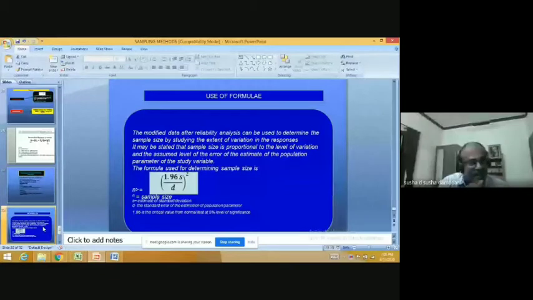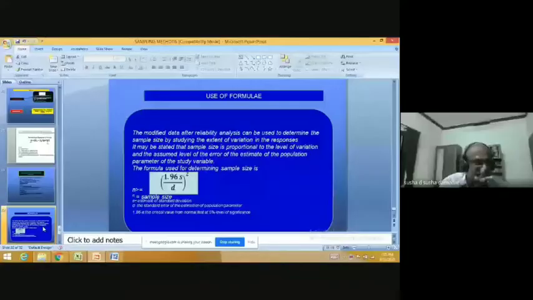In all the other formulas I had explained, we do not consider the population because there was no pilot study. Some table values are there, and based on some table value and fixing some error, we predict the optimal sample size. But here the optimal sample size can be calculated against the data collected through the pilot study. That is why this formula is much more reliable than any other formula I had already explained.